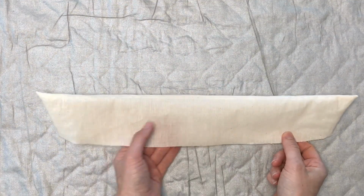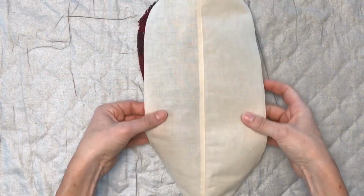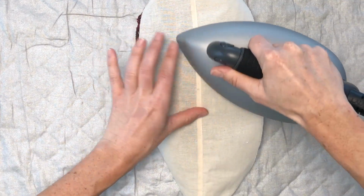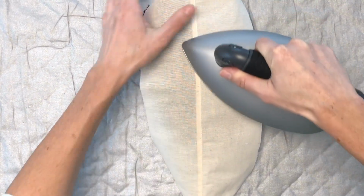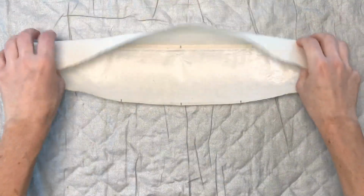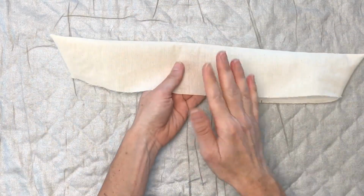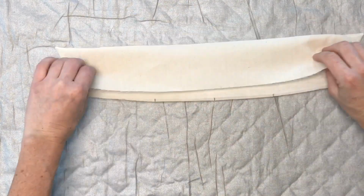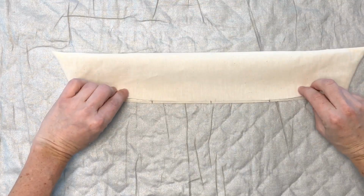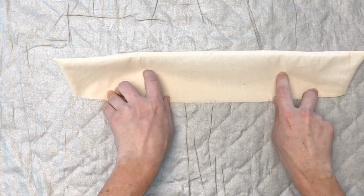Next, we want to press our collar. I'm going to use the ham again, and first just press over the top of that outer collar edge seam that we just understitched. Next, you'll want to position your collar with the under collar facing up. And what I want to do here is pull the neckline edge of the under collar down to meet the neckline edge of the top collar now.